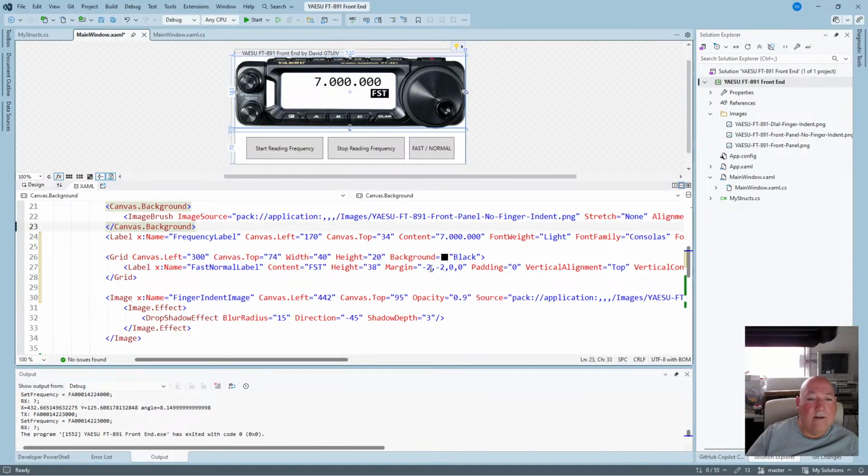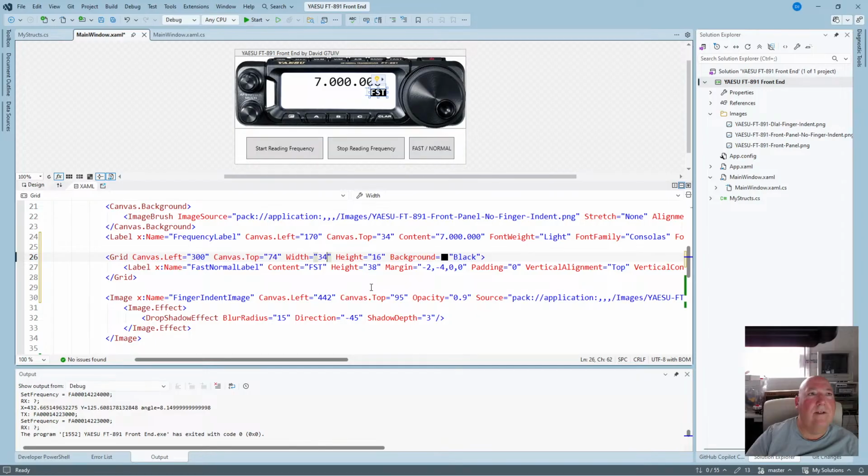Need to make the height slightly less, 16. We need to come back from the top, 4. Yeah, that's better. And the width is too much. 36. 34.